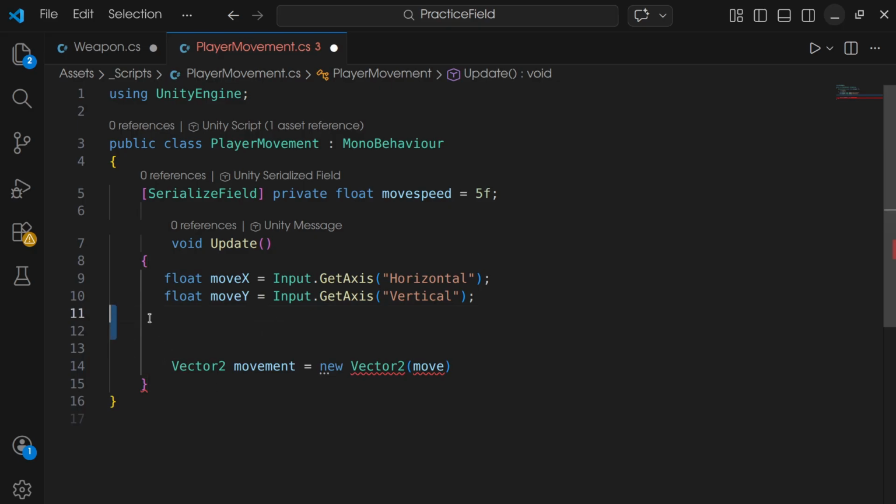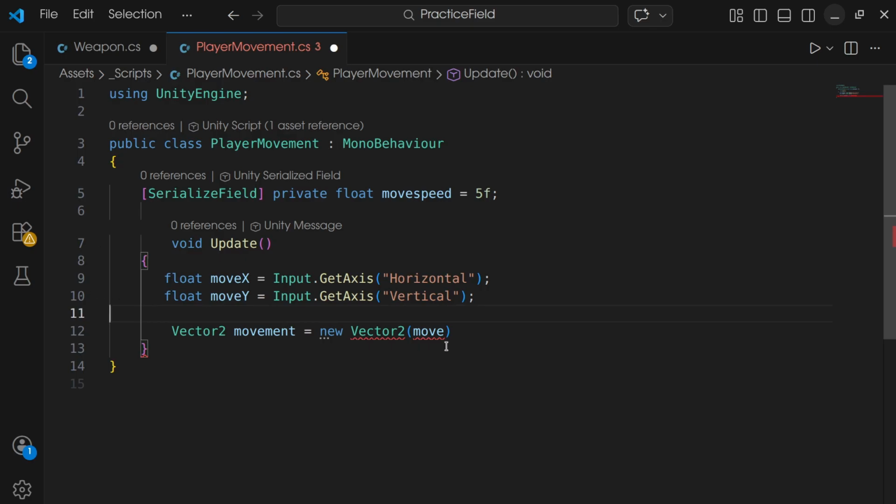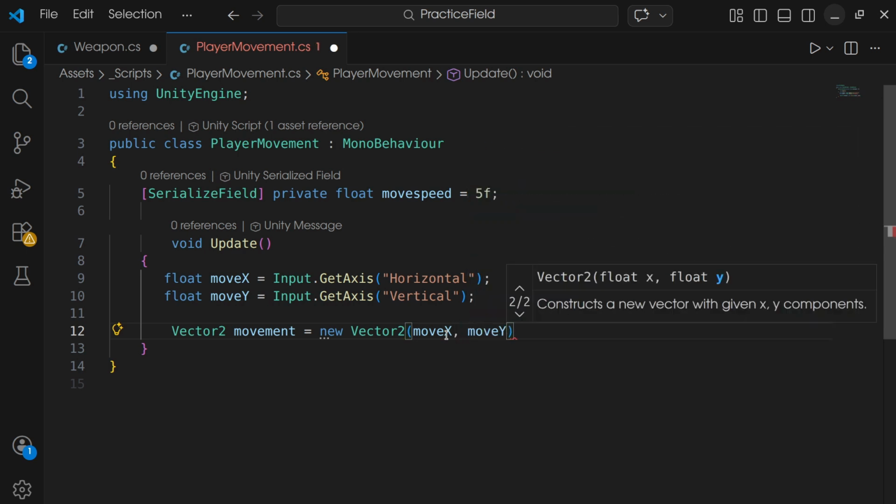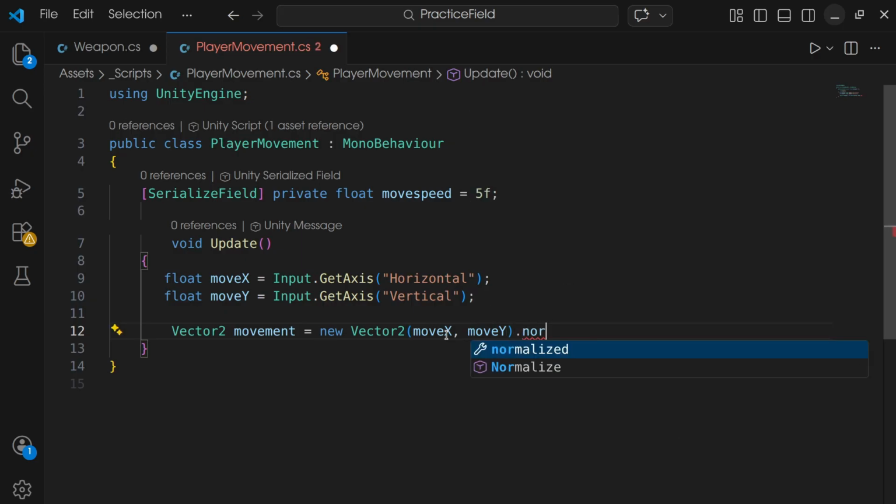Okay, let's delete this space. Inside the Vector2, we'll declare moveX and moveY, and add normalize. Let me explain.